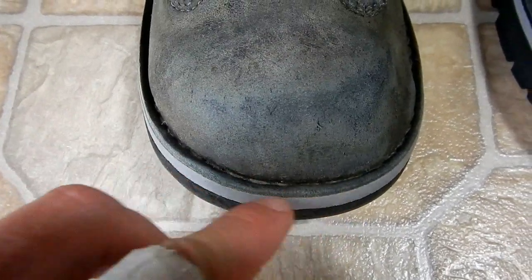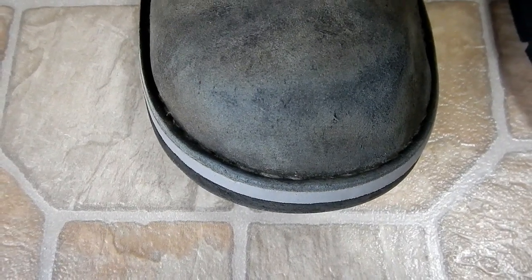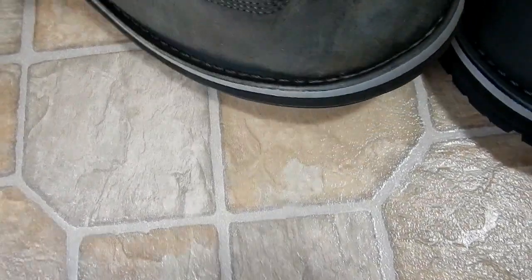So if this part gets worn off, and there isn't enough space there to stitch through these holes, because I believe they reused the original factory holes to stitch that down, then there is the potential that they would not be able to recraft them, and hence it would end the life of the boot. So this is a question, at least in theory, for me as to a problem that could arise with the longevity of these boots, and something that I hope to hear from Danner at some point, whether this is a concern or not, or how they would address a situation like this. But I'm not an expert on the manufacturing of Danner boots. I'm just a guy observing this and saying, this seems like it could be a problem.